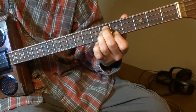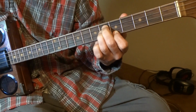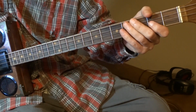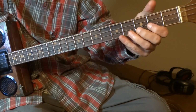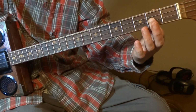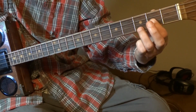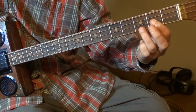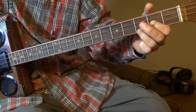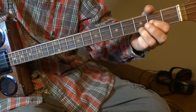Now we're going to play a D chord. We're going to strike the D string open. We're going to place our index finger on the 2nd fret on the upper G string, and either your middle finger or your ring finger on the 3rd fret on the B string, and strike all 3 together as a chord.